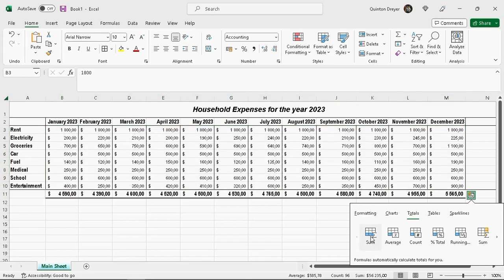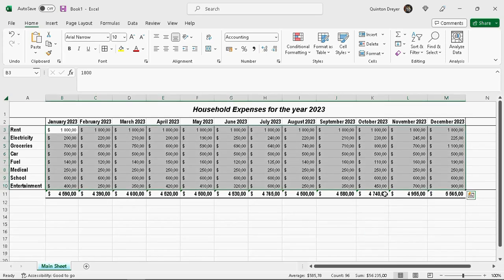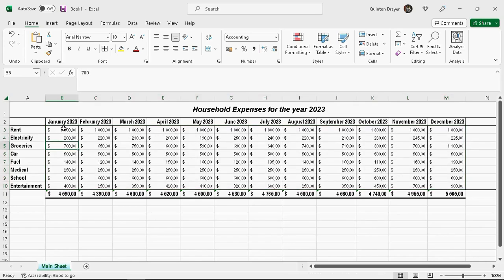So just to give you a quick explanation, you'll see that some of these have the bottom cells highlighted in blue, and some of them have the cells to the right highlighted in orange. So this would be to add the totals of each row and place them in the row just below the last selected item in the range, and the orange ones would be to add the totals of each column and add it to the column of the right. So when we just click on sum here, it would just basically give us the sum of each individual row or month in our case.